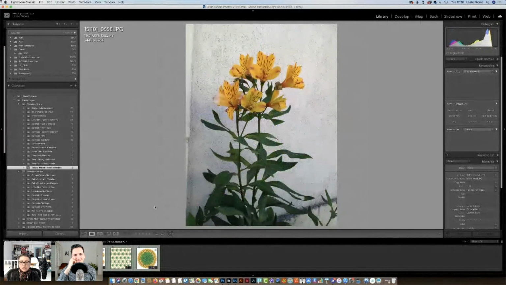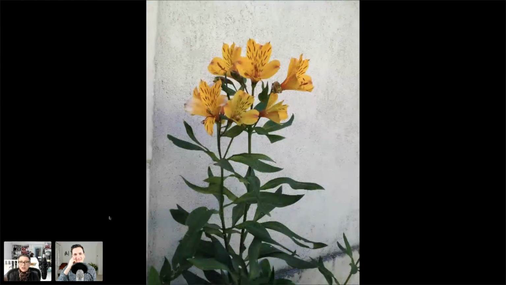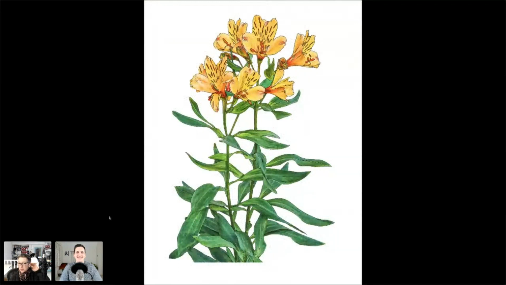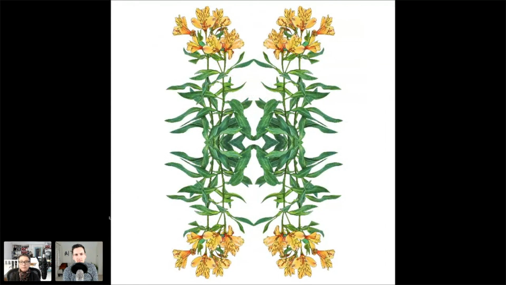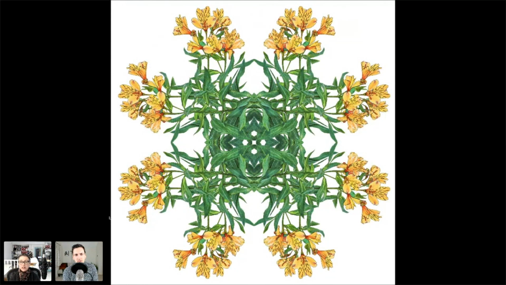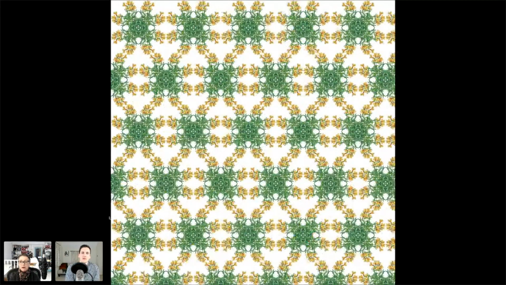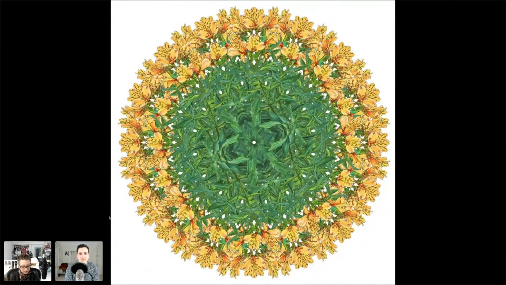Just for a kind of a challenge, I took this snapshot with my iPhone, and it's a pretty crap photo. But sorry for my language there. I cut it out, which was kind of hard to do, but I did it for a challenge. And I used the Topaz Labs Simplify filter, so it became more like a graphic. And then I made my flip, my rotation, and that becomes a pattern. So this is an iPhone snapshot. Incredible. And there's the mandala.